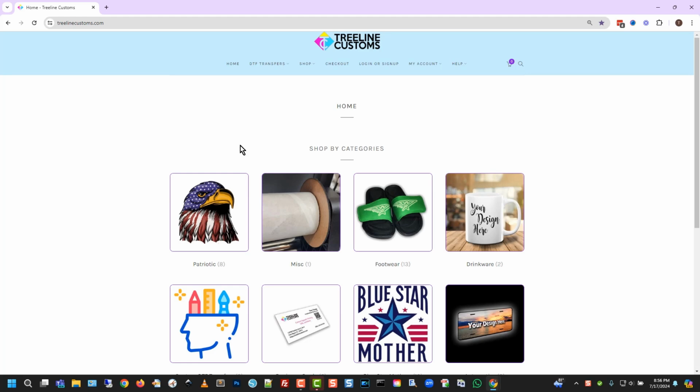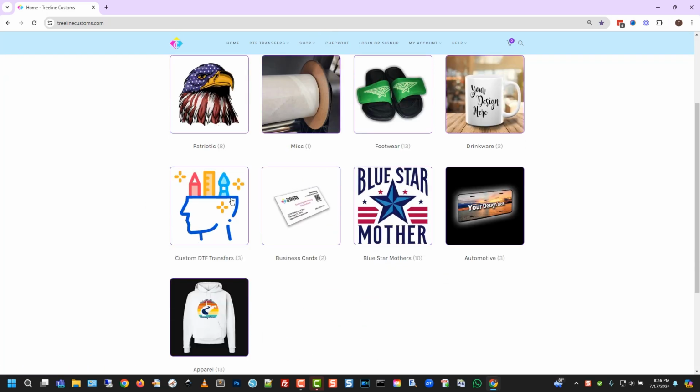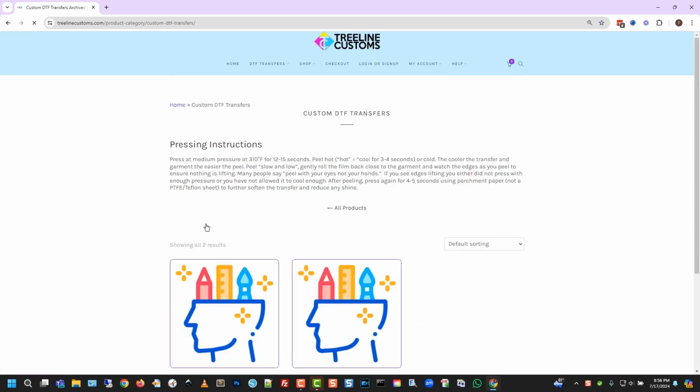Now to actually order a DTF gang sheet, you can do it a couple of different ways. Now if you don't know what a gang sheet is, it's basically a large sheet with an array of transfers laid out on it, however best you can use that space. So our gang sheets are 22 inches wide by up to 60 inches long. And you can either go to the shop menu and then DTF Transfers, or on the main page click Custom DTF Transfers. Of course our website may change over time, so everything should generally be in the same space, except it may look a little different sometimes if we decide to upgrade the appearance of our site.